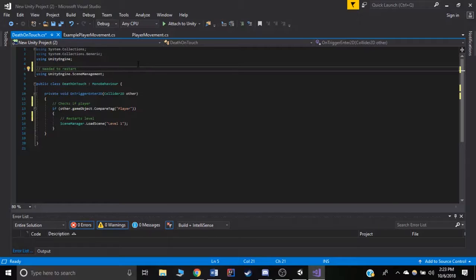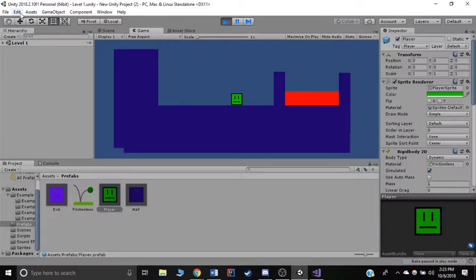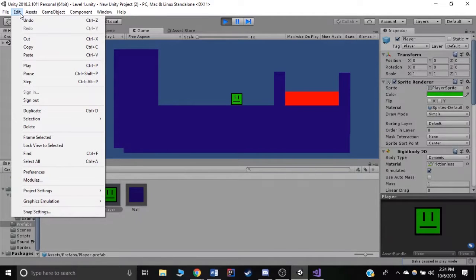It's the same scene. Yeah, but level 1 is already. It worked for me. I don't know. It's just loading the exact same scene that it's already in. I think it should have.